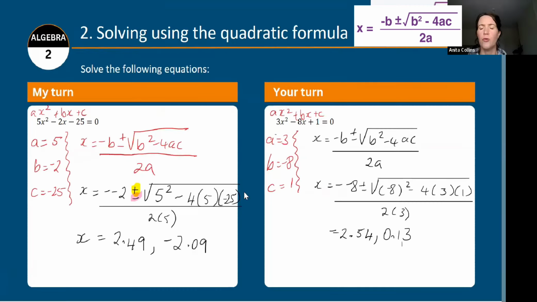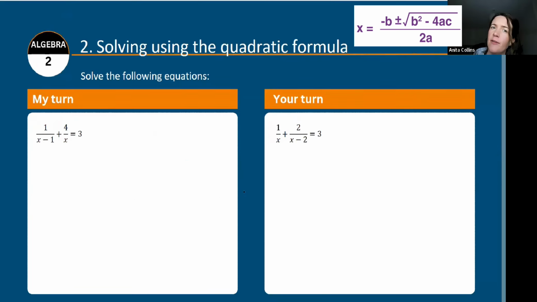All right, so those are two straightforward examples. Hopefully here you were okay with putting the -8 in the bracket to square it. Really, really important. So we're still on solving using the quadratic formula, but here you'll notice things have gotten a little bit more interesting. We're dealing with algebraic fractions here, so it just doesn't even look like a quadratic. We're going to have to use our instinct to try and get through this a little bit and then see if we can recognize anything.